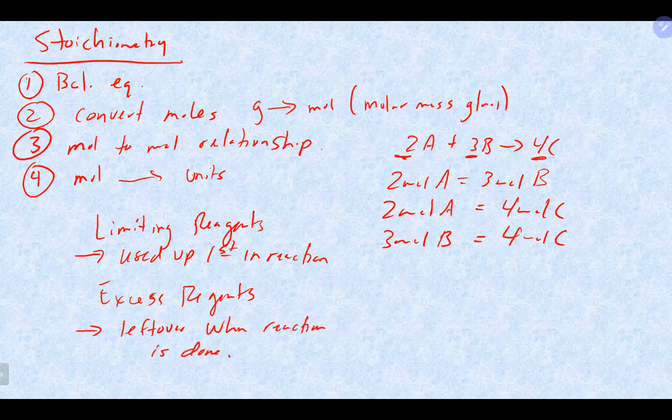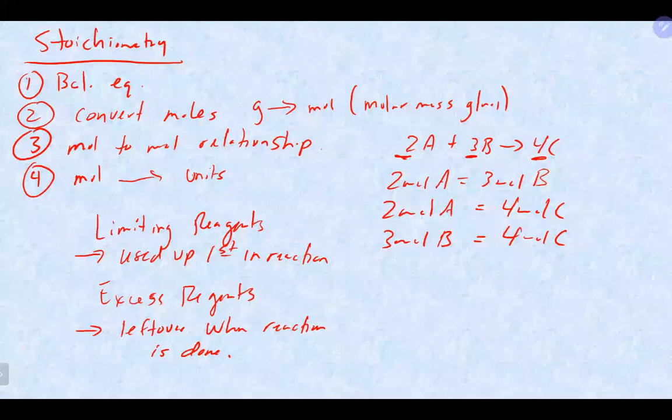So for example, in the one you did yesterday or last week, you weighed out a certain amount of grams of the potassium iodide, and you took a bunch of, I think it was lead 2 nitrate, from the bottle, and you had way more of the liquid part left over. You poured it in there. So in that case, the potassium iodide was your limiting reagent. The lead 2 nitrate was your excess reagent.